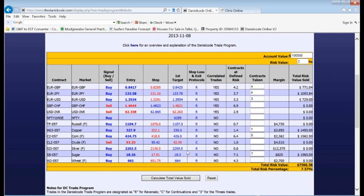You must know what your risk is, and it must be within your risk parameters, particularly when you're starting off. This program is set up to be very conservative, for the purpose of keeping you safe as you progress and you learn more about trading. You may take considerably more risk than this, but this is designed as a safe proposition for you.